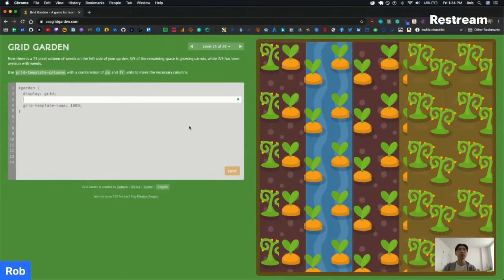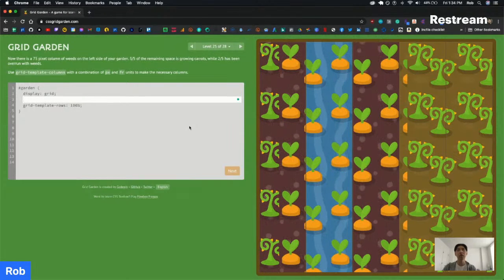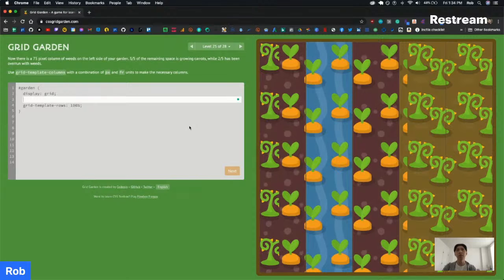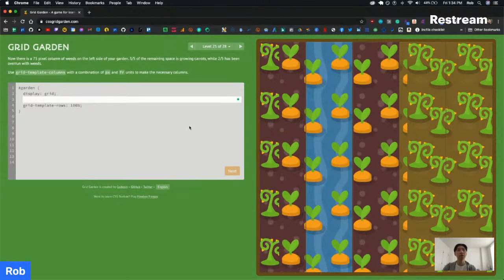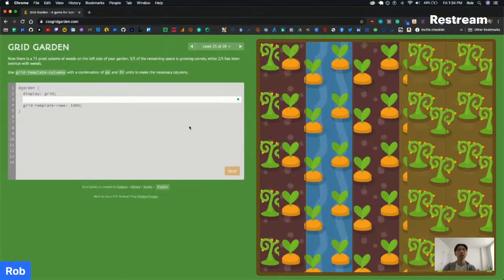Now there is a 75 pixel column of weeds on the left side of your garden. 3/5 of the remaining space is growing carrots, while 2/5 has been overrun with weeds.